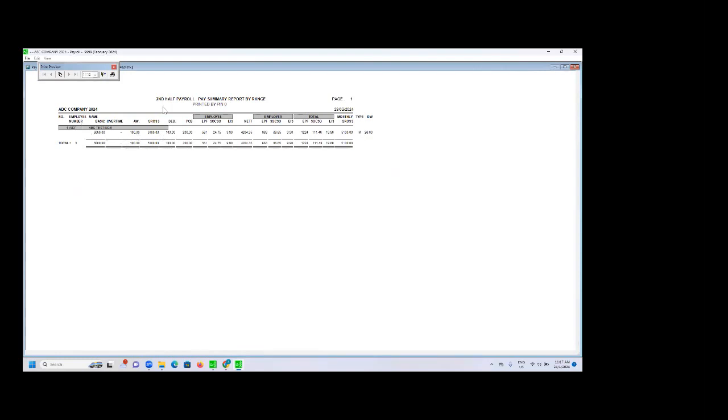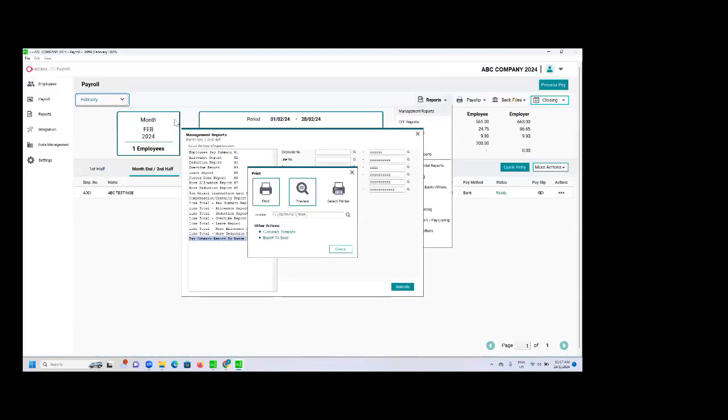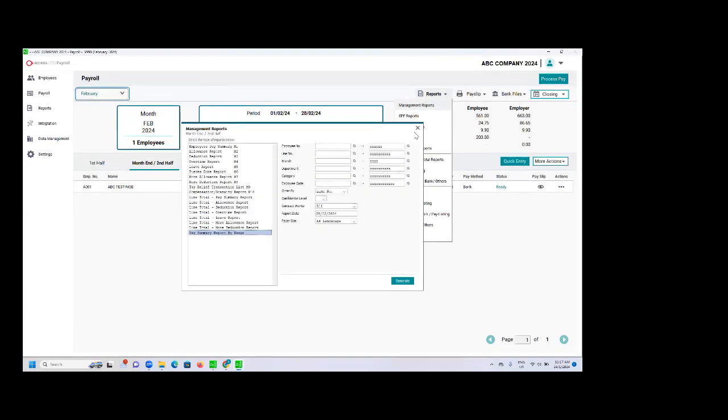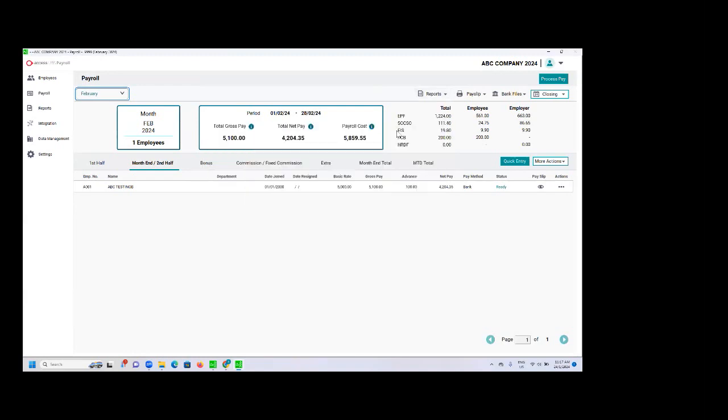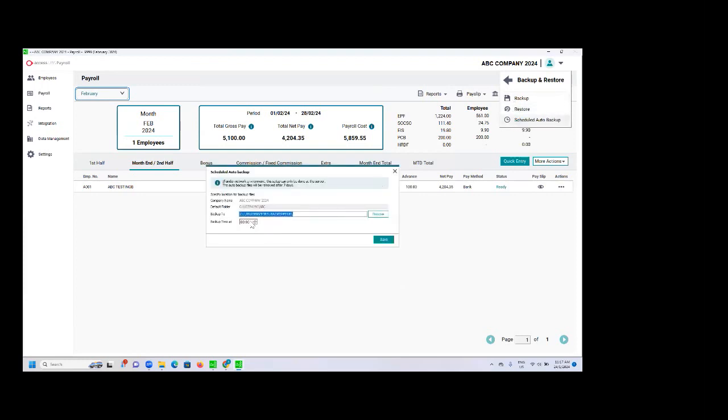So every month you need to print out or save before you do the month end, right? Before you do the month end, make sure you do the backup. You need to back up your data first. You can schedule backup. You can choose, for example, to back up automatically before month end. Or you can choose this one.